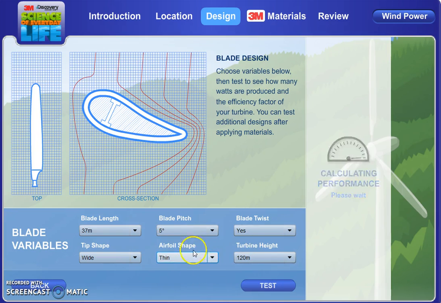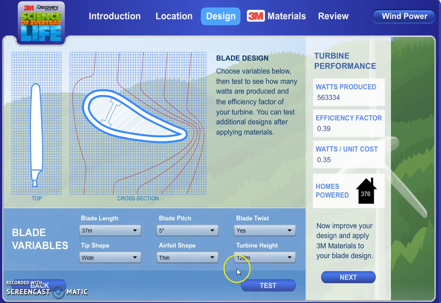But once you've decided on some of these, I want you to think about each one and why it's important. So you're going to click test. I was able to power 376 homes with the decisions that I made, but that doesn't get to my 400. So I want to change some of these to get to that 400, but I don't want to change all of them at once, because then I'm not going to know which one made the difference, which one made the amount of homes that I was able to power more or less. So I'm just going to change one thing at a time. Those are called variables, and that talks about it right here.